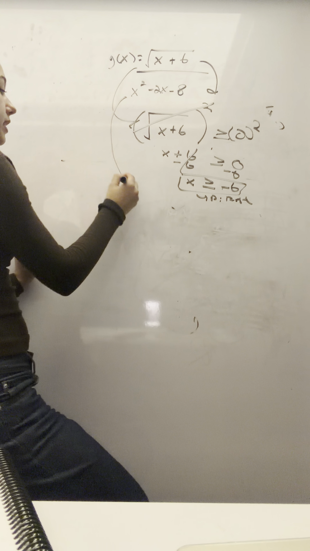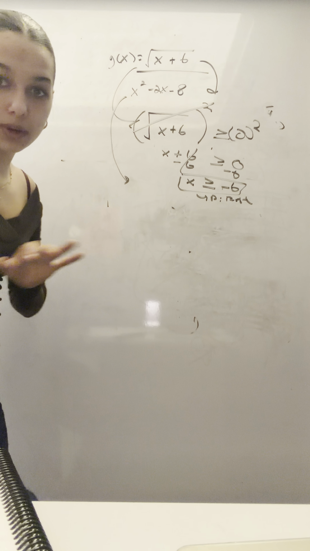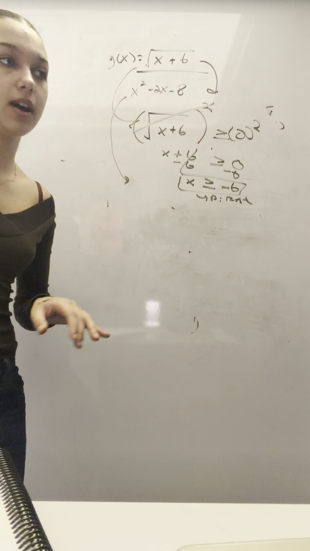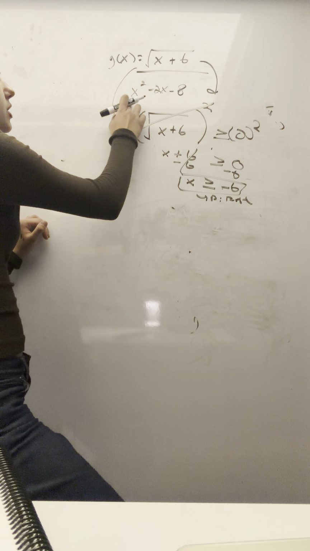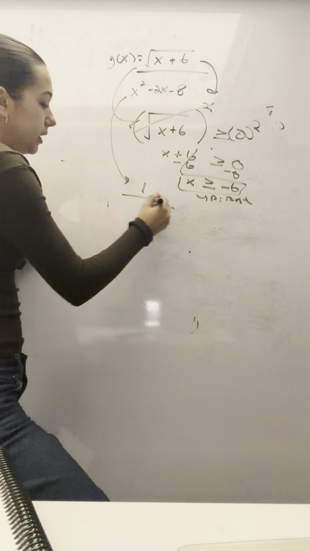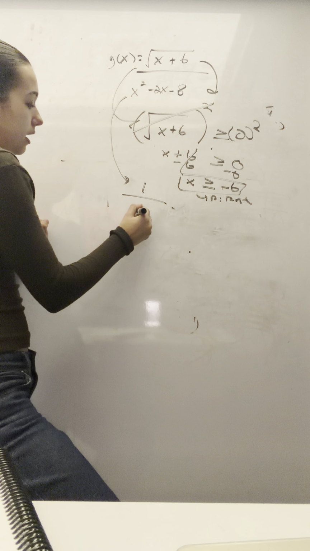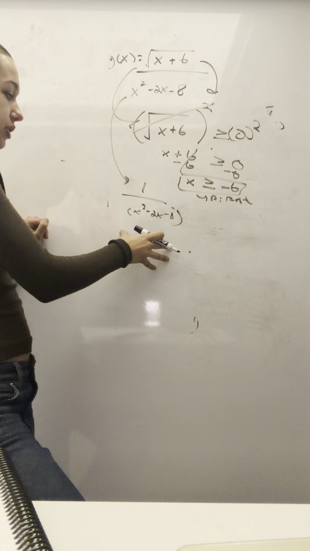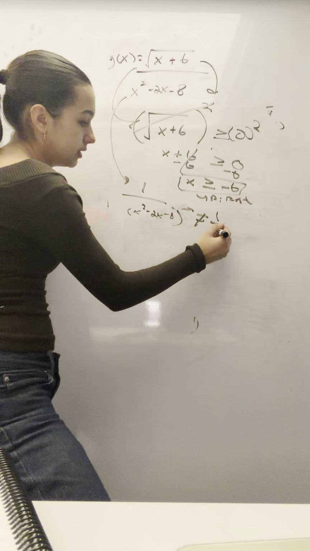So on the bottom here, we have a polynomial. The general rule for polynomials is whenever you have a polynomial, your function is going to be existing for all real numbers. But in this situation, since our polynomial is on the denominator, we do have a restriction, because let's just placehold this square root function 1 for now. X squared minus 2x minus 8. Are there any restrictions here? Yes. This cannot be equal to this.